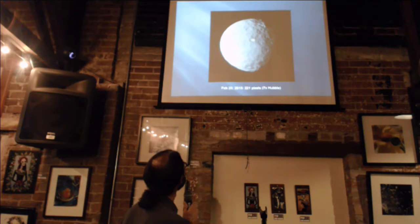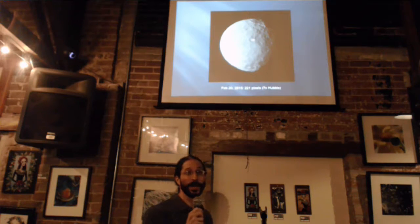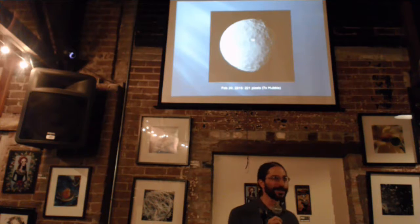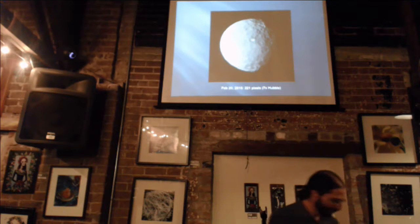So here's from, let's see, actually about a year ago, one of the first really good images where we're really starting to see stuff. You can see these neat grooves in the South Pole, another impact basin here. The bright spot resolved into 2 spots, and it was found that it's right in the middle of a crater. So from a year or more ago, this was the most interesting thing on Ceres. That was what everybody wondered about. What the heck is that spot? Maybe I'll answer that by the end. We'll see.